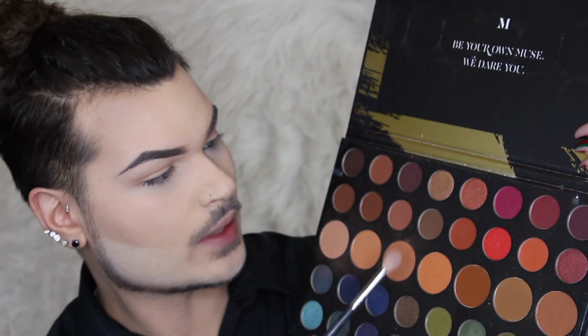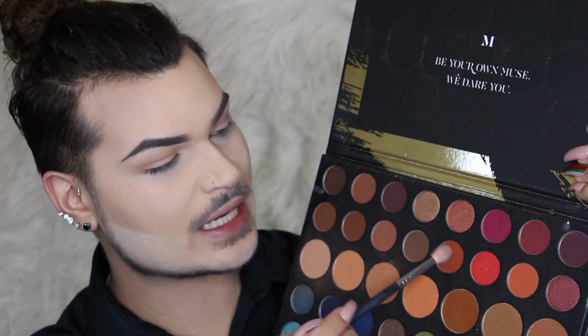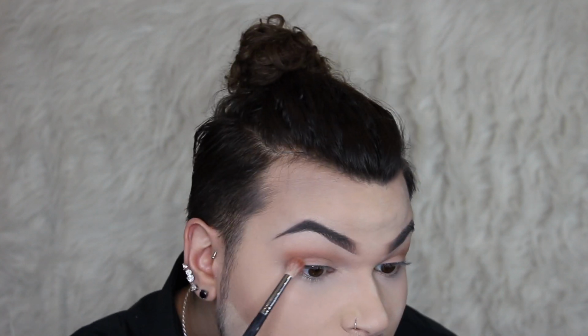I'm going to do a halo. No, I'm not. So I'm going to be going in next with this shade right here. It's kind of like a warm brown with a little bit of a red undertone. And I'm going to use that to deepen up my outer corner. So I'm just going to place that in the outer V to create some depth to the eye.